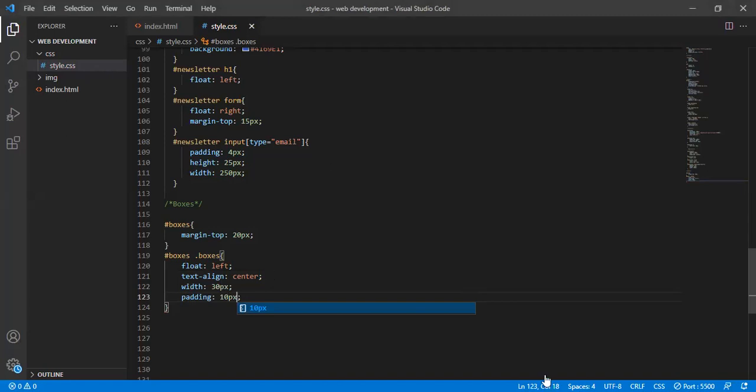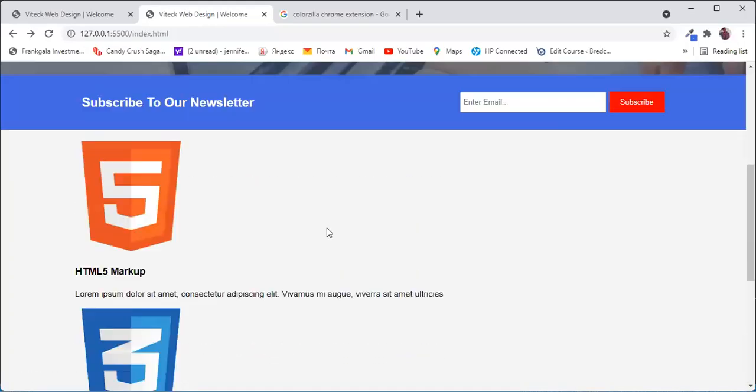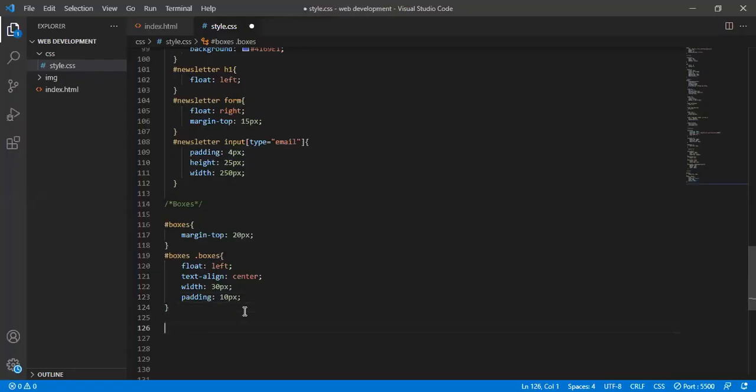So let's save these. Let's go back to our browser. Okay. I mean, we're getting there. Don't worry. Still gonna see some changes.